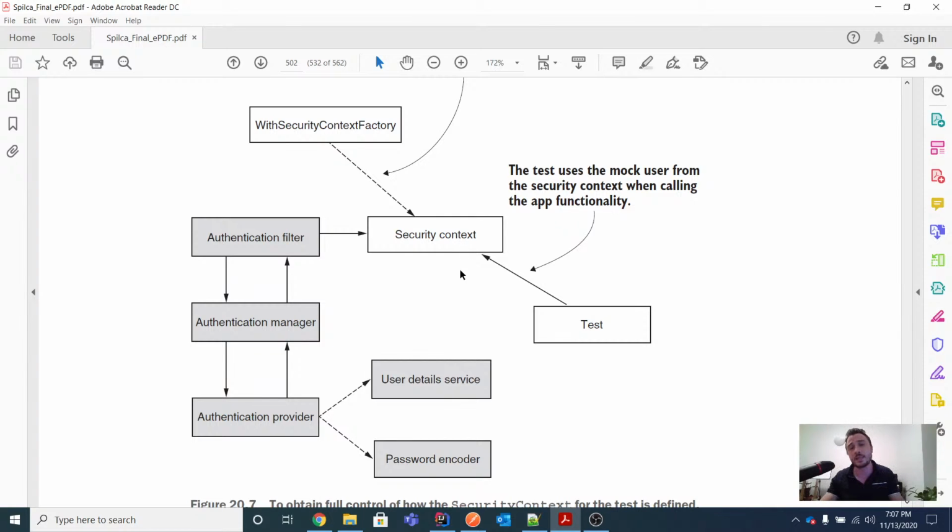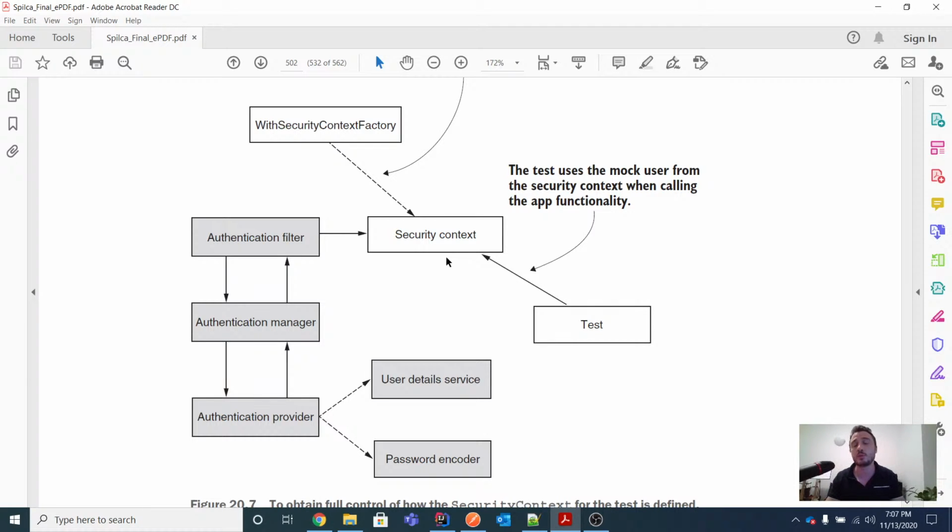So for that case, you need to create your own implementation, and still the testing framework for integration tests with Spring Security allows you that by using the with security context factory, where you specify in your tests how to create the full security context, and that gives you the flexibility of even specifying the authentication type.